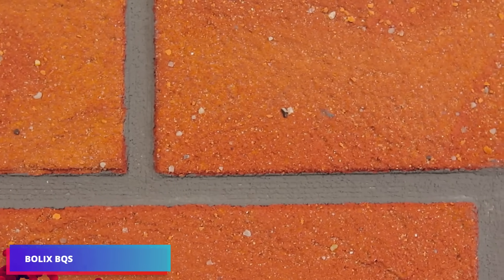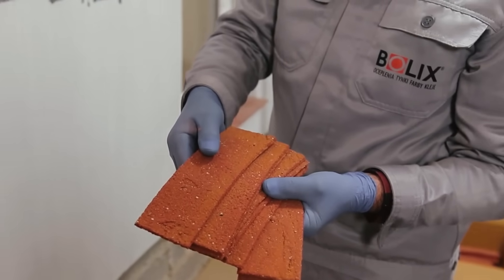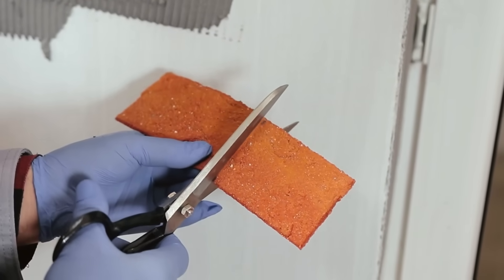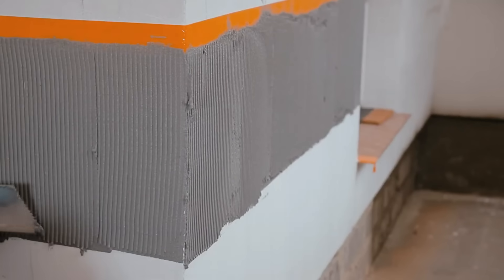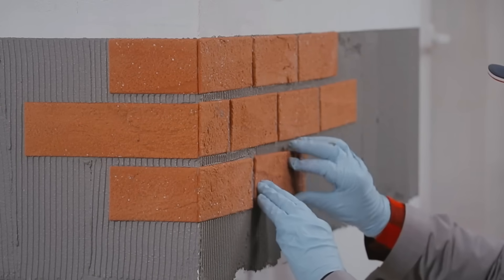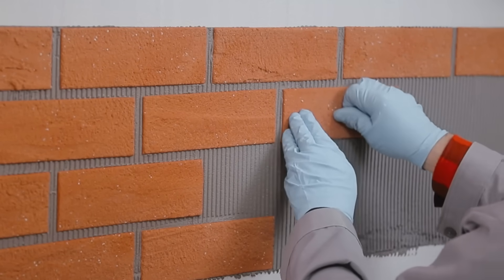Here's a foreman's brilliant trick. This wall looks like a brick wall at first glance, but it's actually composed of block BQS tiles. The goal is to create a surface that is affordable, long-lasting, and easy to maintain. These tiles bend nicely for a variety of corner designs, are simple to cut with ordinary scissors, and can even resist harsh weather conditions like hail. The manufacturers have developed a special adhesive grout to place them and give the impression that they are bricks. A typical tile is 24 by 7 cm in size, and the handcrafted nature of block BQS tiles ensures that no two will ever be identical.